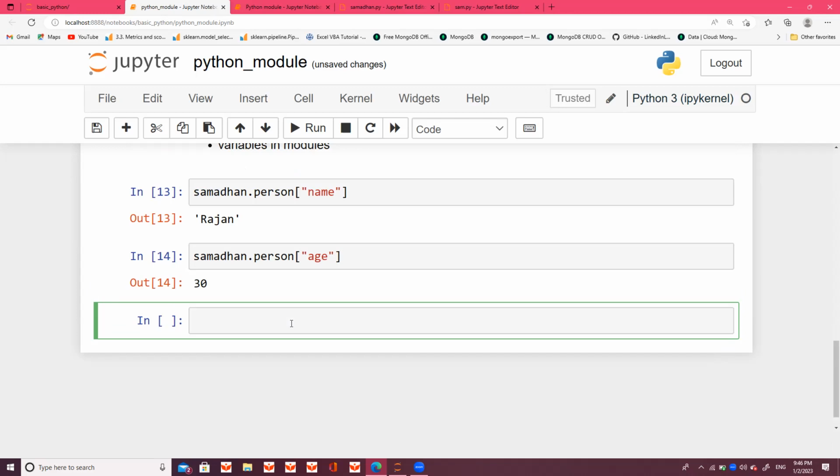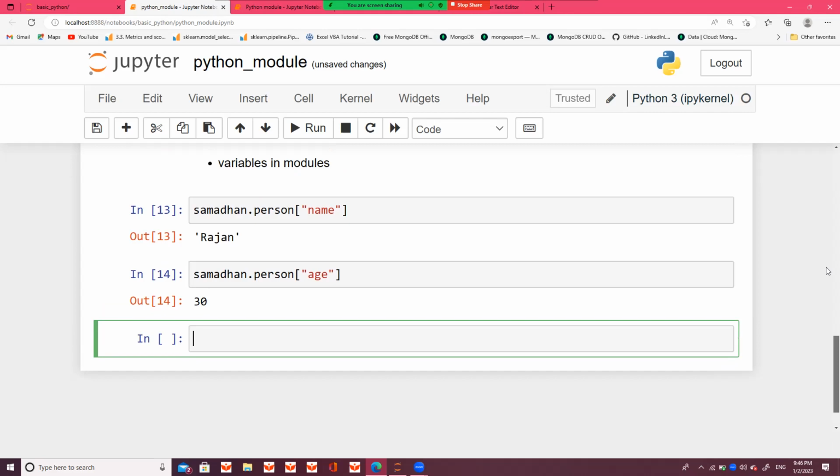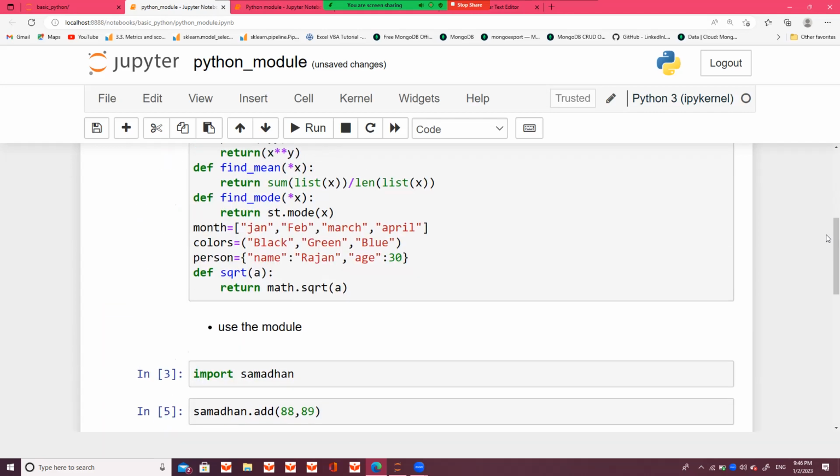It will give the 30 that you have entered. Now from colors you will get all the colors, and from month all the months. So this is the thing, guys.